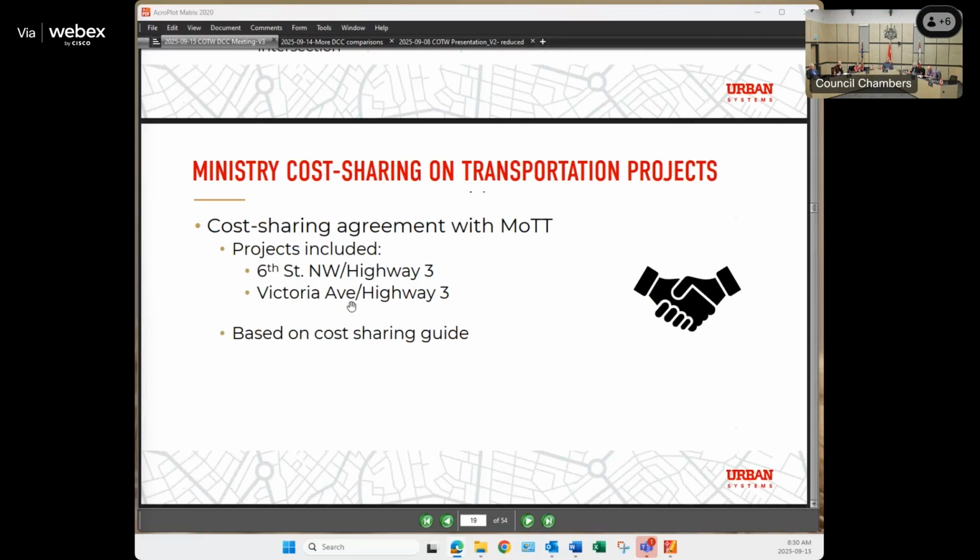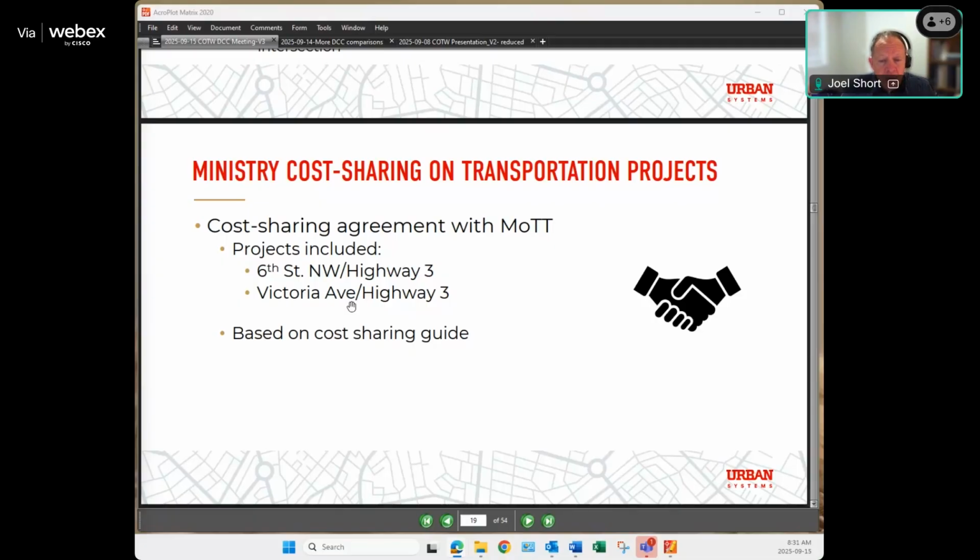Councillor Popoff, yes, staff could bring back the report that was done on the Victoria intersection with the highway. It's a significant upgrade to accommodate turning onto Victoria and Theatre Road. Yeah, but Curtis, I don't think we heard anything about that. And what we did hear about the 6th Street one was, holy cow, this is going to have a huge impact. Hopefully the outcome is positive, but a huge impact during, right? So I think I was a little overwhelmed to hear about what that significance was. So if we could hear maybe an update on that, plus the Victoria one at some point, please. No, for sure. Good to go, Joel. Thank you.